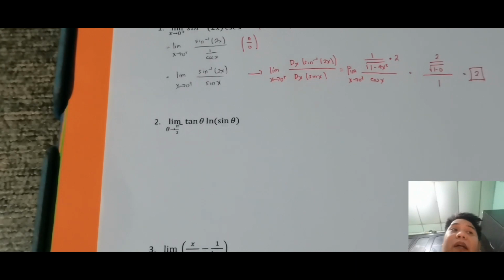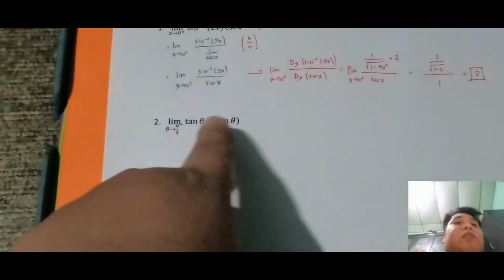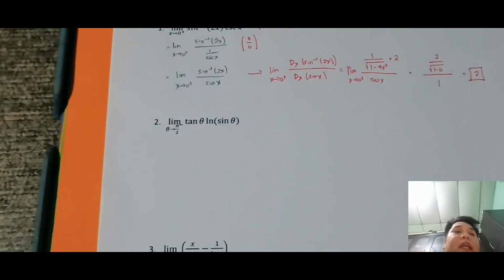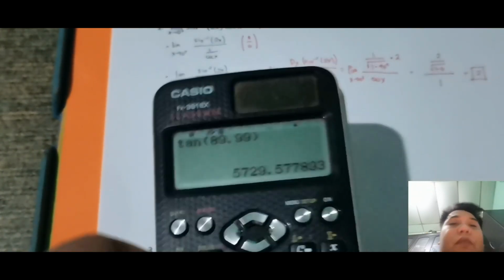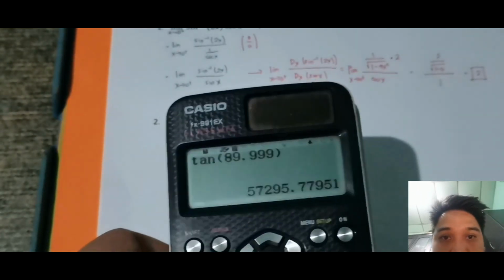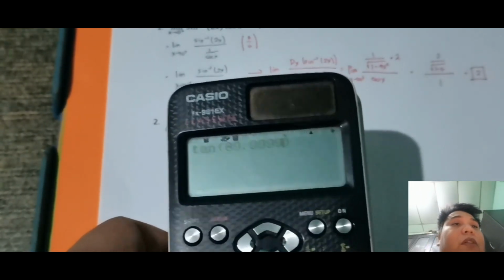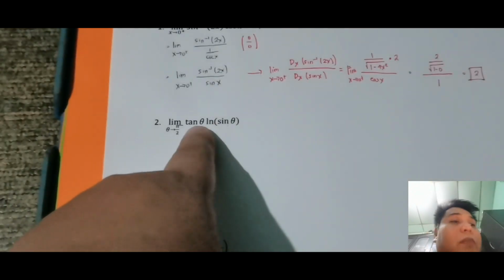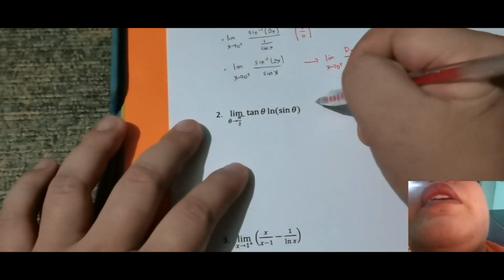89.999 something. Tama, 89.999. So, ang gagawin natin guys, set ko yung region ko. This is degree. So, para makuha natin yung una, yung tangent pi over 2 from the left, yun yung mga 89.999 something. So, kunin natin yung tangent ng 89.99. Yan yung una. Okay, next, dagdagan ko ng 9. Pansinin nyo. Dagdagan ko ng 9. Dagdagan ko ng 9. Tumataas. So, meaning, ito ay positive infinity. So, yung isa is positive infinity.